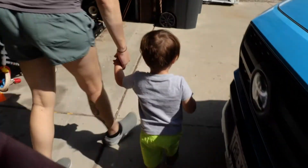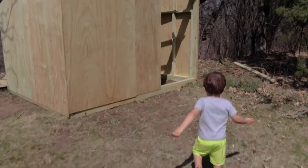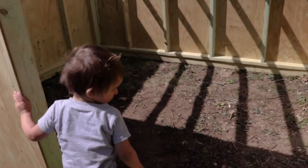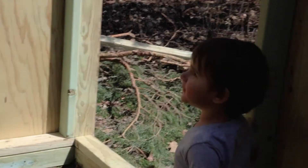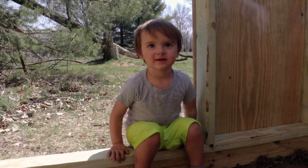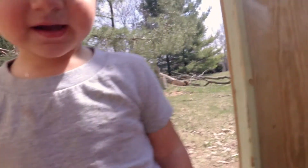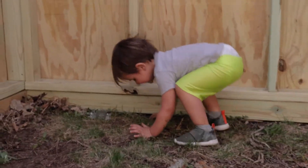The family comes out to inspect the shelter. A child mentions finding butterflies outside. Walking inside, the child asks what's going to be in here, and the answer is goats. The child says, "Daddy, you did a good job." They discuss getting two goats, whether the child will play with them, and the child lays down on the floor to demonstrate where the baby goats will sleep.